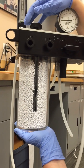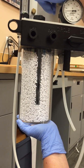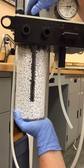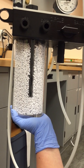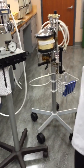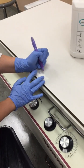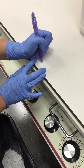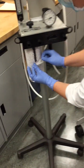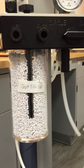Now I'm holding and pushing up with my left hand, and then up here I am turning the locking knob clockwise till it's finger tight, and I always just give it a little shake to ensure that it's in there and secure before I let go. From there, I'm going to take my pen. I'm going to write today's date on that little piece of tape that I had to cover the notch, and my initials. I'm going to take that piece of tape, stick it on the canister, and we should be good to use it.